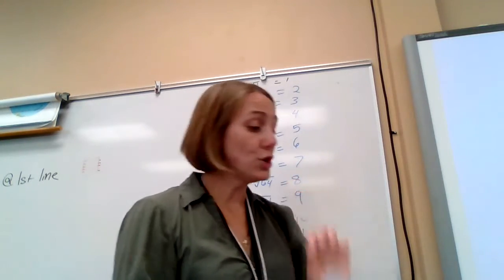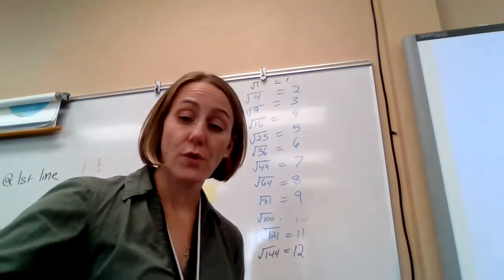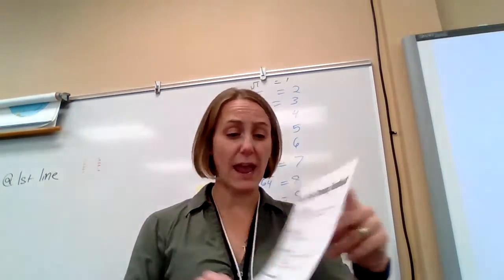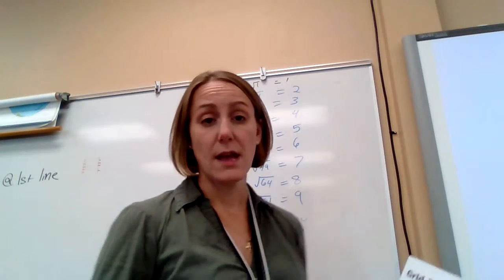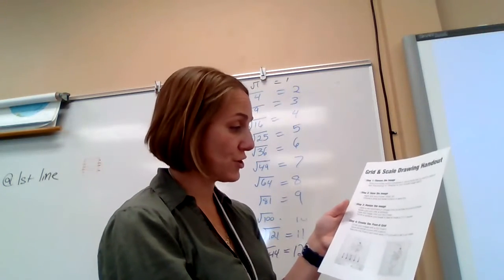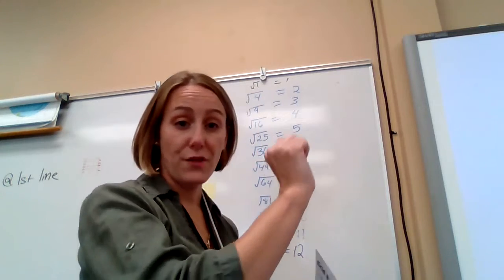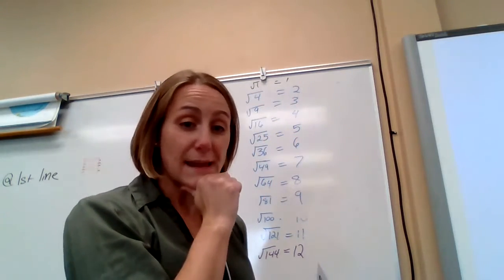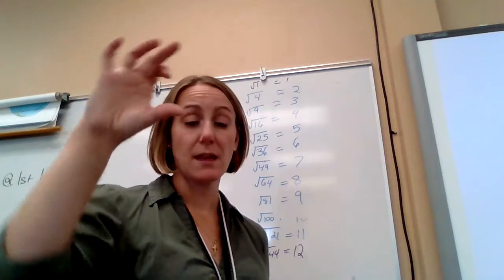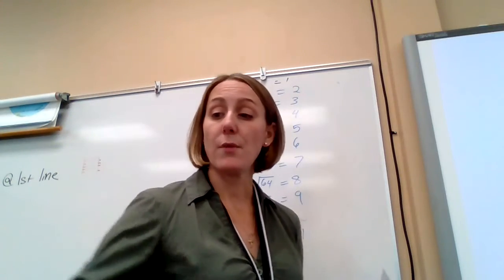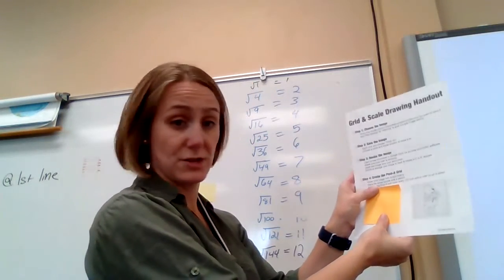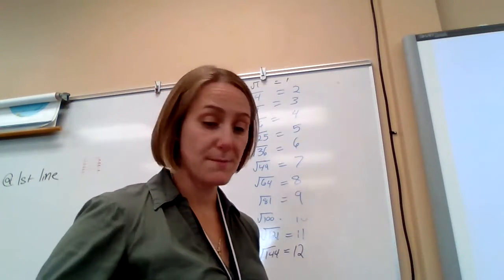Okay? When you find your image, you're going to do a copy paste or save image as, and then put it into a Google Doc. In the Google Doc, you need to make sure that you have your ruler on the page, and the image needs to be 3 inches across and 3 inches up and down. It needs to be 3 by 3 inches, so that when you print it, you can take a Post-it and put it over the image.